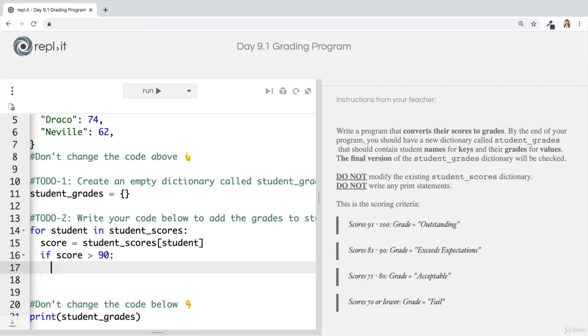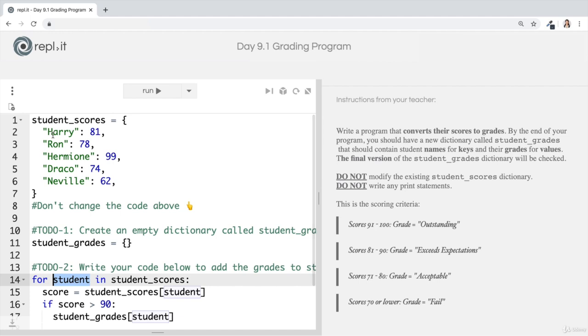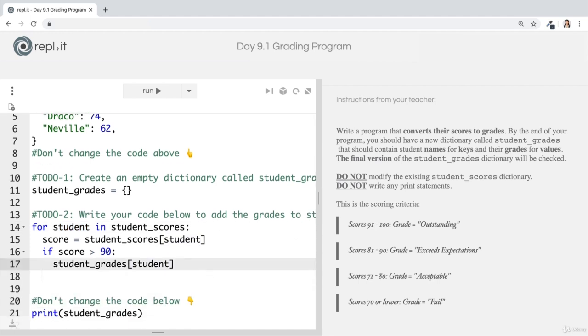Now, this is the part where we add a new entry to this student grades dictionary. So let's tap into the dictionary, use a set of square brackets again to give it a key. And the key, of course, should still be the student name, which comes from here, which is going to be the same as this. Then we can add an equal sign followed by the value, which is going to be outstanding.